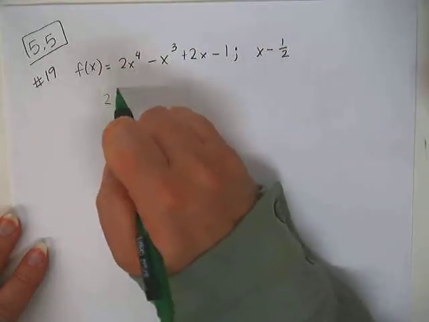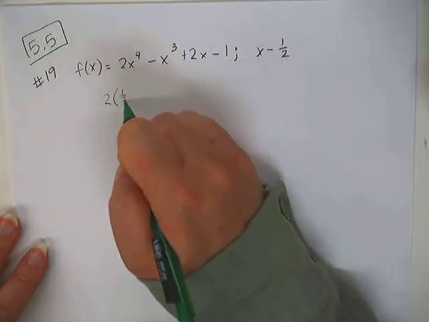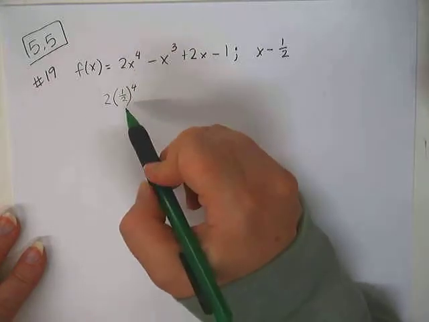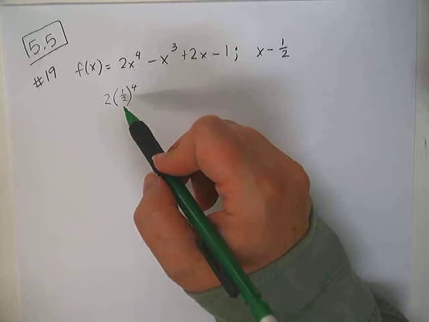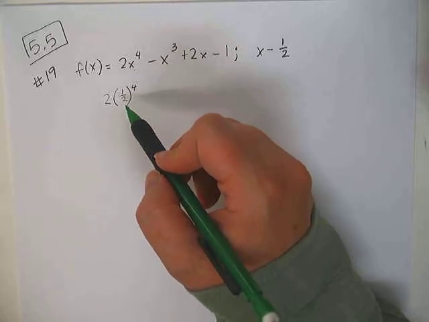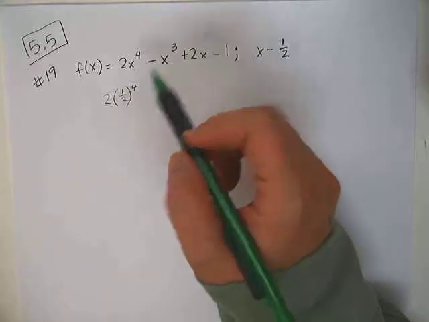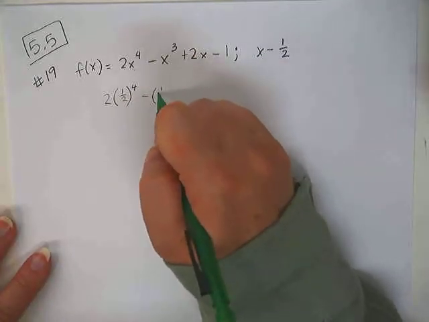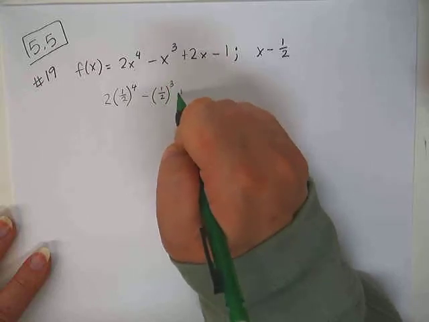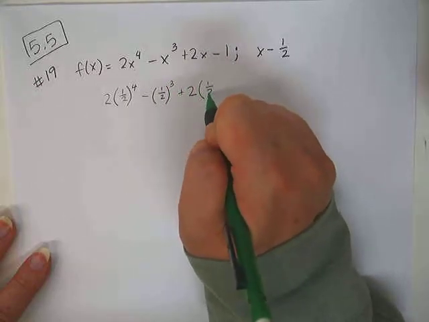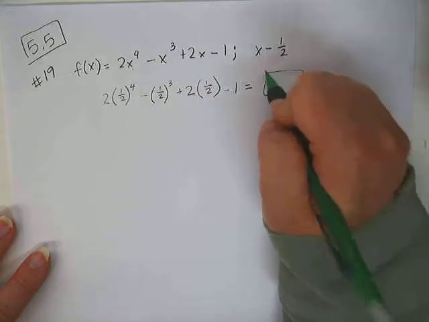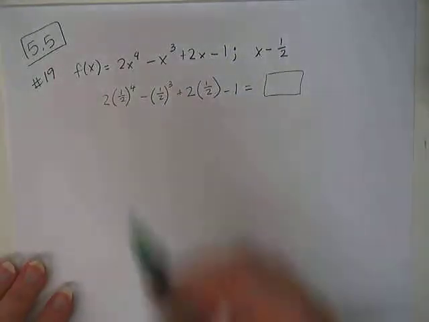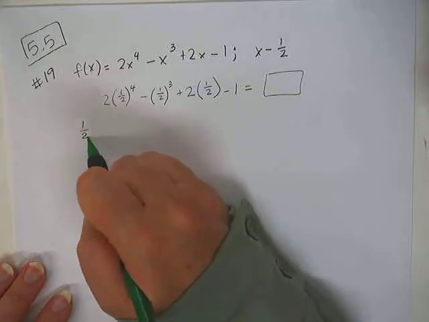So what I'm saying is you could either do it this way, but then do you know what 1/2 to the 4th power is? It's 1/2 times 1/2 is 1/4 times 1/2 is 1/8 times 1/2 is 1/16. And then 1/2 to the 3rd power, and then anyway, so you can get the answer that way, but I prefer to do it this way.